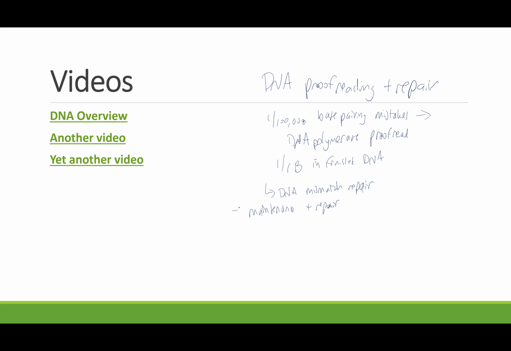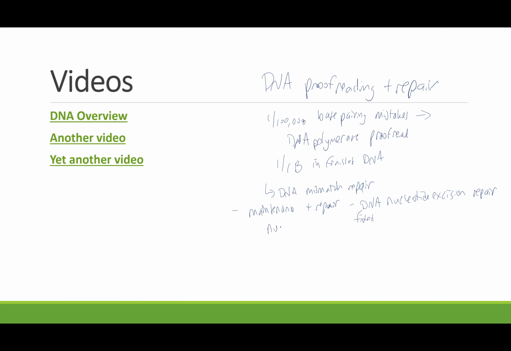So chemicals can cause it. UV light can cause it. It can happen from just structural physical damage. X-rays, when you're exposed to radiation, those kinds of things can cause damage to the DNA. And so you can also have a kind of repair called nucleotide excision repair. So there are enzymes that are monitoring the DNA, again, to look for mistakes that didn't come from replication, but that might have happened in other ways, and they are fixed.